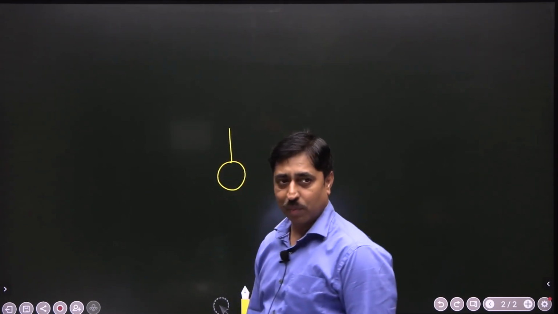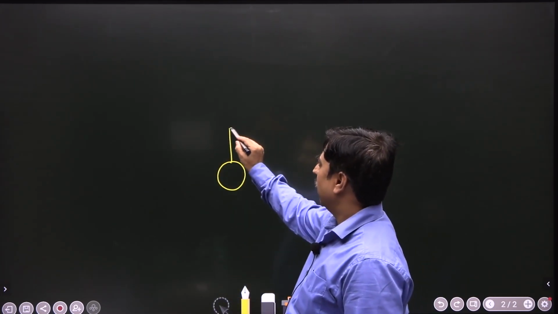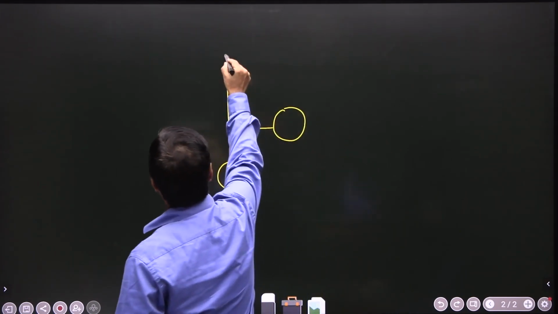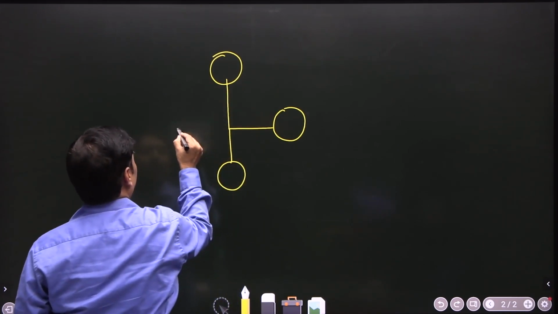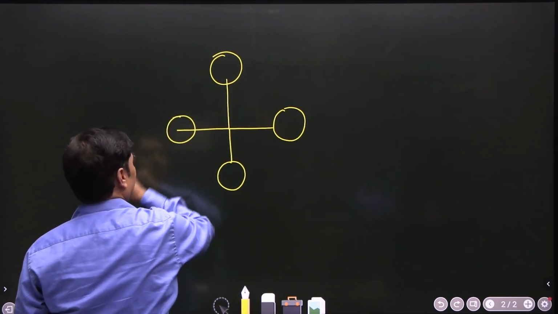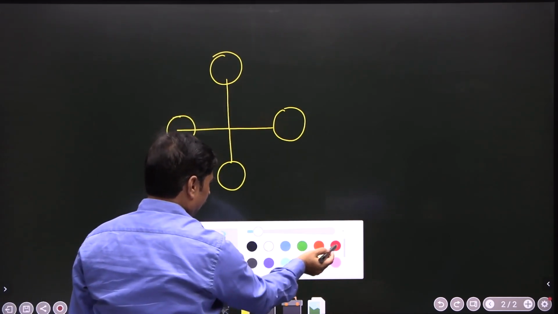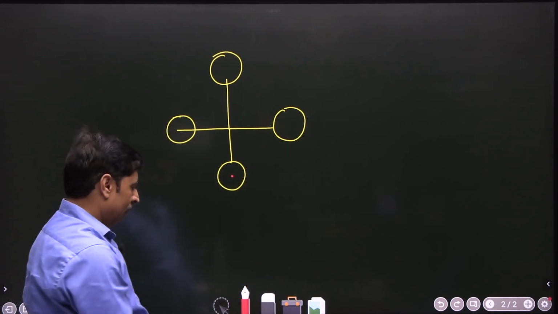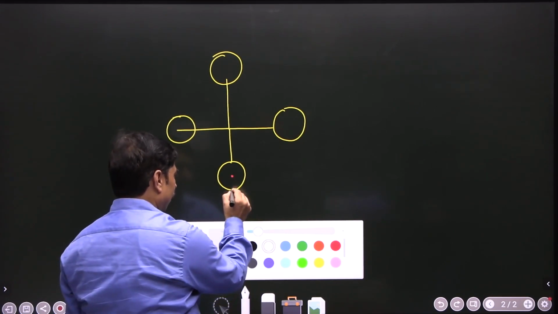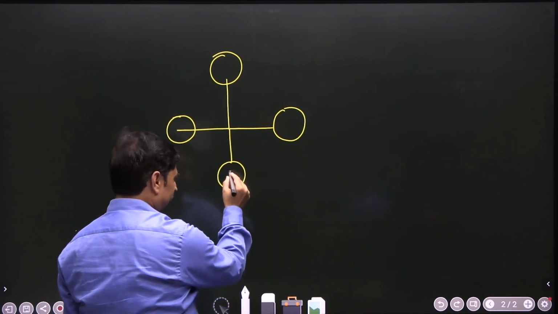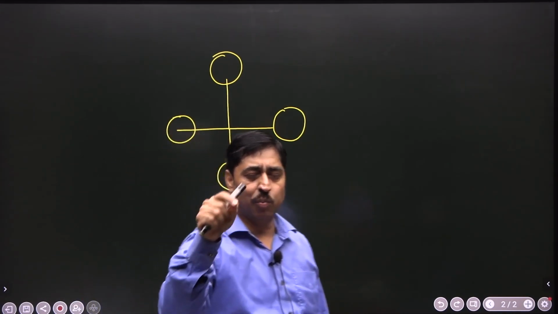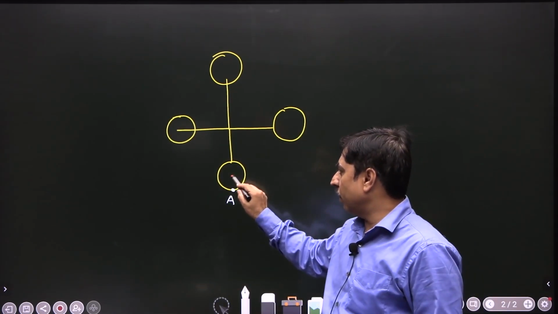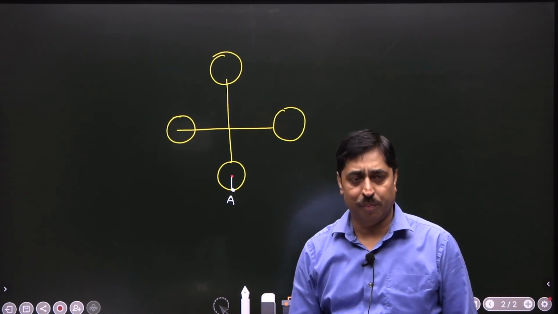Initially, this pendulum is somewhat like this. Let us assume that after some time it goes to this position, after some time it goes to this position, and after some time it goes to this position, and so on and so forth. It is rotating. So, if there is an observer located here at the center, and you ask him where is this point A, he or she will say that yes, point A is just below me. This observer finds that point A is just below him.